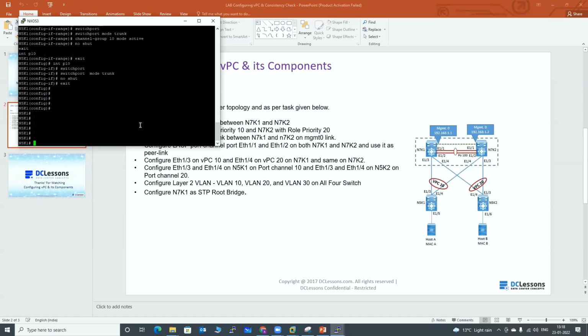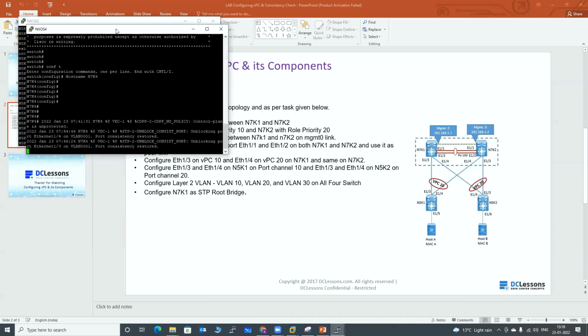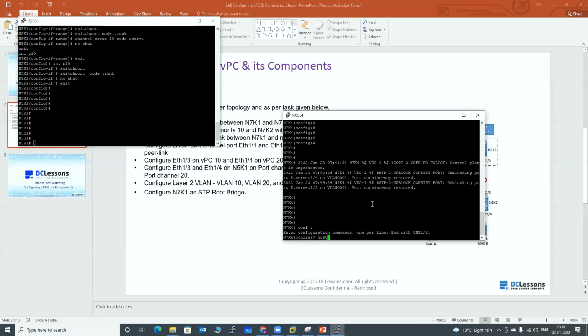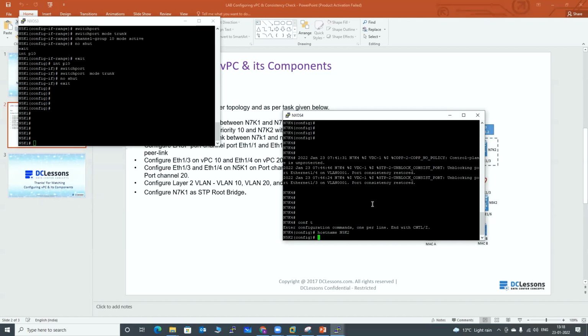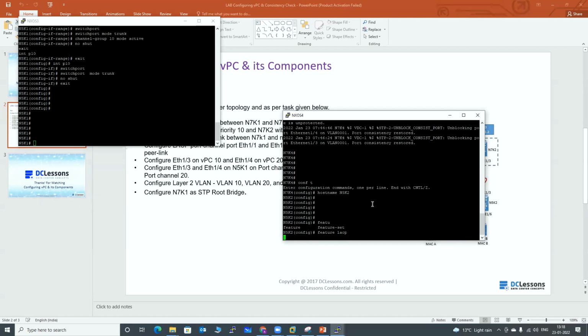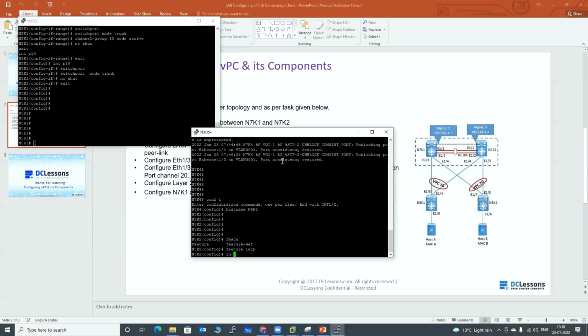Okay, now we will go to N5K2 also. Hostname N5K2. Feature LACP, interface. What is the port number? 3 and 4.